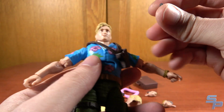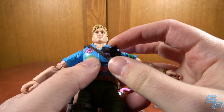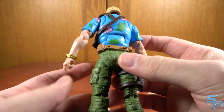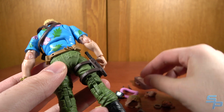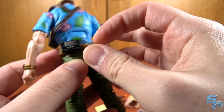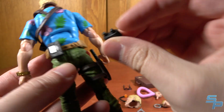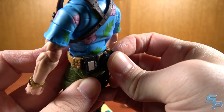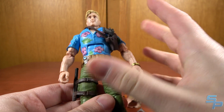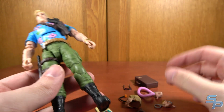I love the original show. I have read every issue of Larry Hama's G.I. Joe. I love the 80s stuff, but I also did love the way that Classified was modernizing. Maybe not as much as when they did the first wave and they were kind of going overboard with it, and it's like, holy cow, I think we all made the jokes of Fortnite Duke, but I did like the general idea of, hey, let's update the designs a bit, and I still like it when they do that. Maybe it's more 80s inspired, but then updated, kind of like this. This feels like an update, Chuckles, not just an 80s remake.